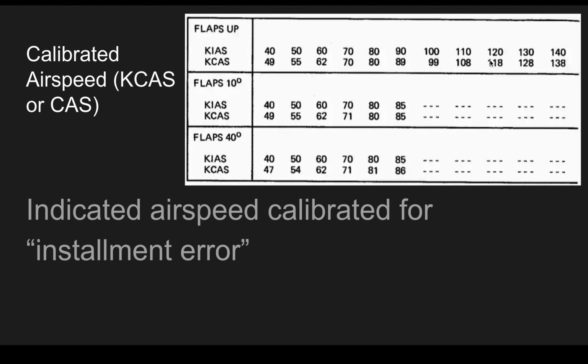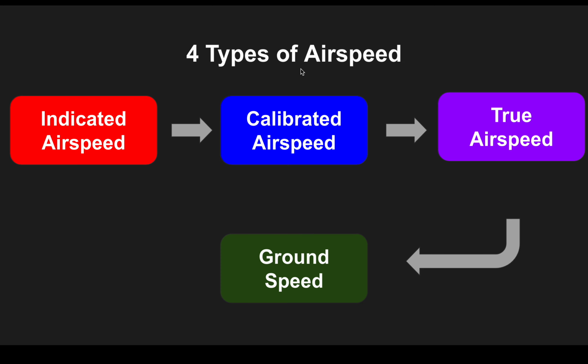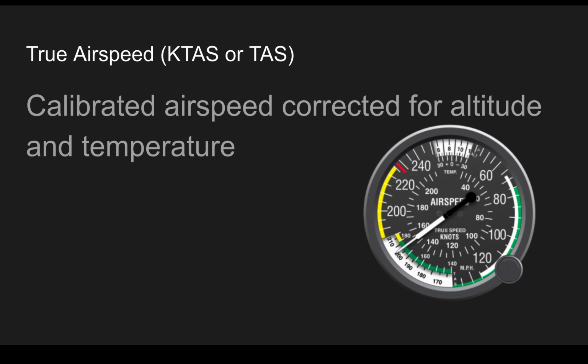You can see looking at this chart, there's not a huge difference. The biggest difference is about 2 knots. 130 versus 128 or 120 versus 118. Really not a huge difference. It looks like in this mid-range they're exactly the same, but when you get a little slow, here's 5 knots difference, so maybe there is a big difference. But that way you can use that calibrated airspeed. And if you remember, calibrated airspeed is used to figure out true airspeed, and true airspeed is actually very handy to use as well. So let's learn about true airspeed.